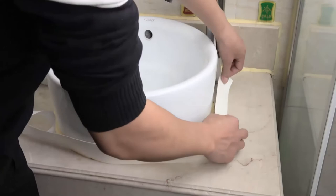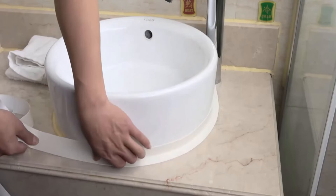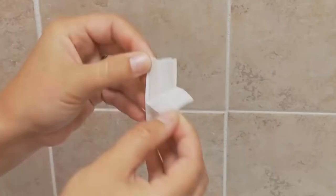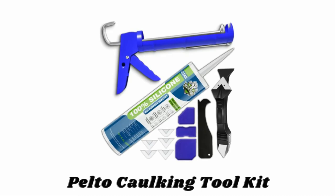Number seven: Solid Bath and Kitchen Caulk Tape. This caulk tape will prevent water from seeping into the bathroom floor, sink, window, and gas stove to keep the house clean and tidy. This self-adhesive sealing tape is made of high-quality polyethylene material, offering stronger viscosity and adhesion. It is waterproof and environmentally friendly — just peel off and press on the surface. This caulk tape can be folded to 90 degrees to tightly seal the joints between walls.